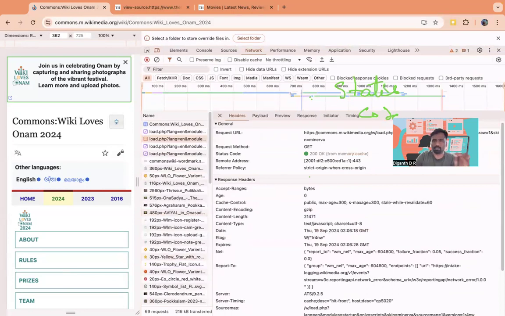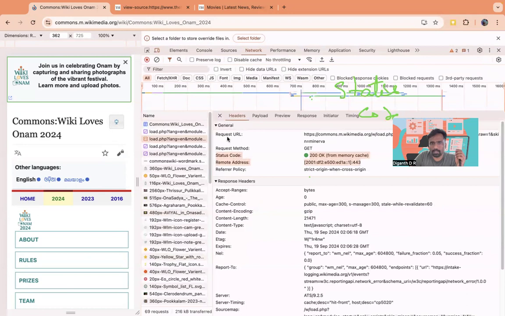There should be some status codes. Oh, here it is. Here, status code. I was looking here. It comes in general headers, but this is just the browser trying to segregate data. If you are doing it at code level, you'll get it immediately.